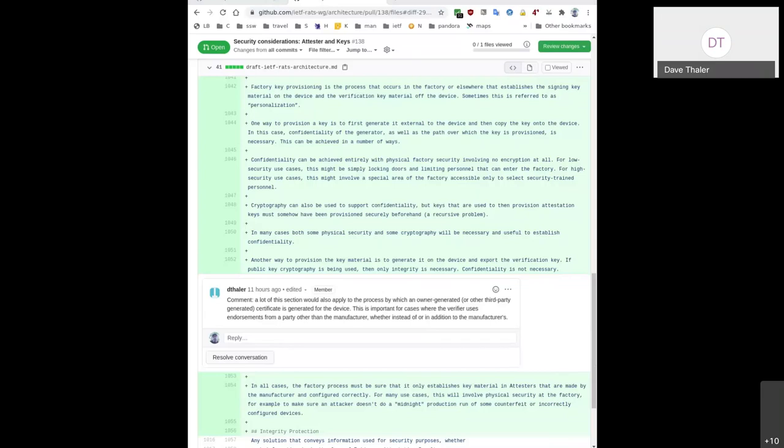And as an example, the countersigning does come up in SUIT, where we have the SUIT manifest that we talked about, that you can have things be countersigned and so on. And so the same thing applies in attestation owner things, because one of the security issues is just because a device is manufacturer valid doesn't mean that I want to trust it. I only want to trust the ones that are on my premises.